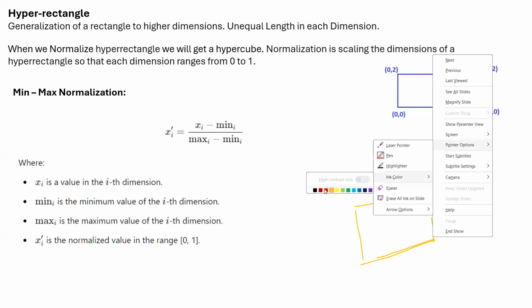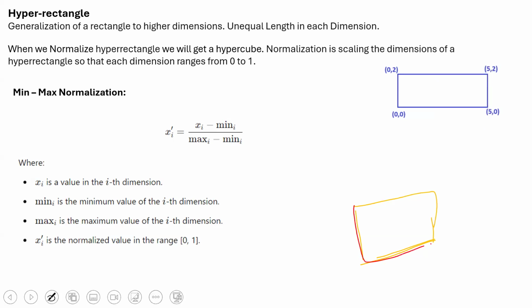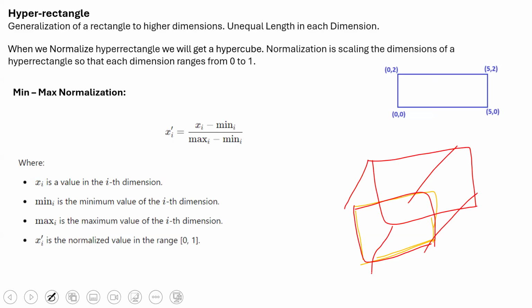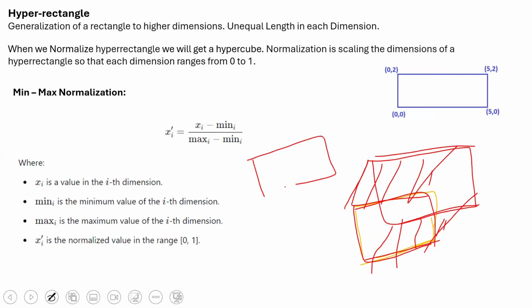You're going to just extend a rectangle to the higher dimensions. Let's suppose you are moving to 3D. All the sides are not equal, only the opposite sides are equal. In this case, whether it would be opposite faces or whatever it is, you take the same rectangle and go to 4D.